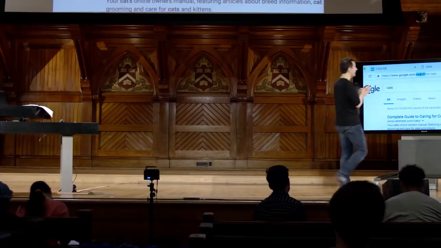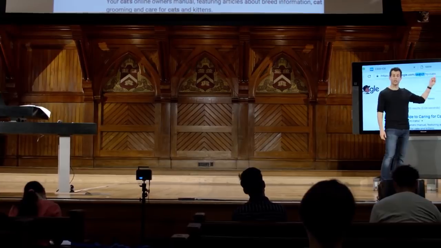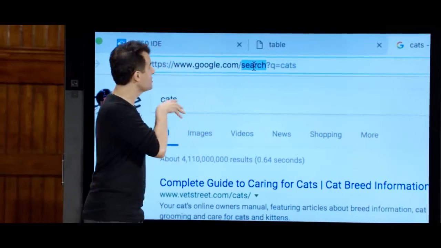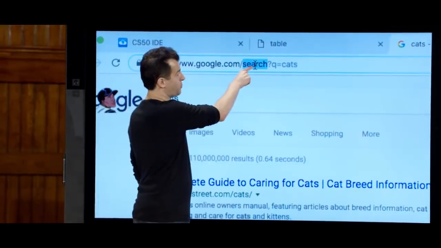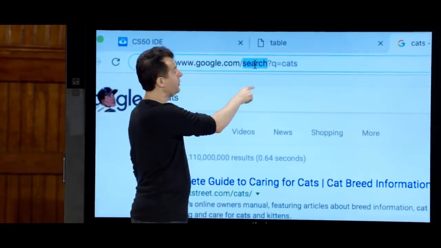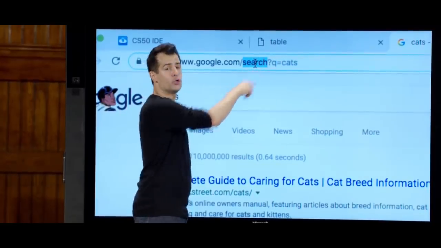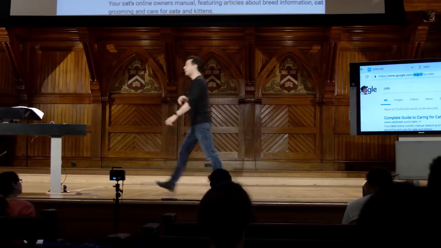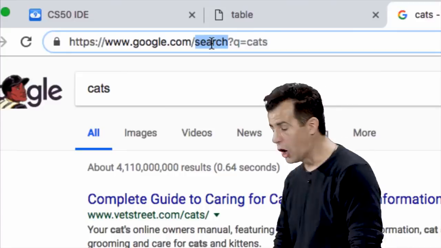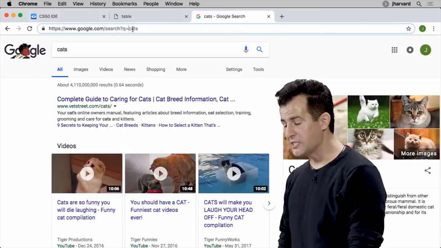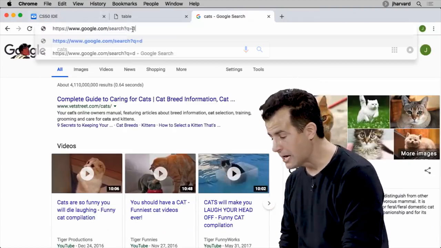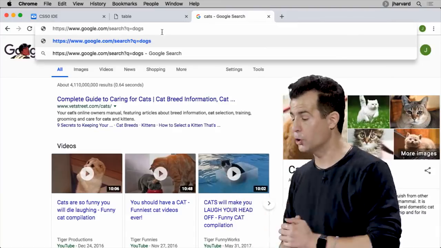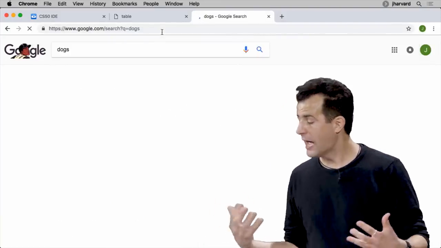Cats is obviously what I typed in. The equal sign is just associating the two together. So this URL just means to Google, hey, Google, run the search program, passing in a user input name of Q, whose value shall be cats. And that is how Google knows what to search for any of us. And frankly, I can search for dogs, not even just by typing the word dogs in here. I can be a little more precise and type it into this query, because I now know Google's URL format. And voila, now I get search results for dogs instead.